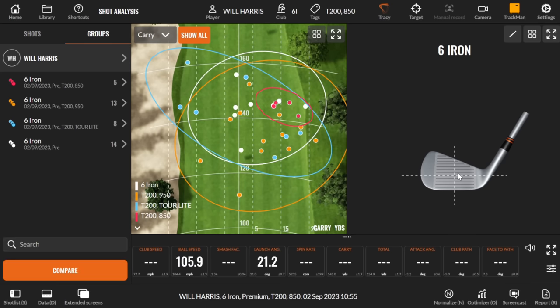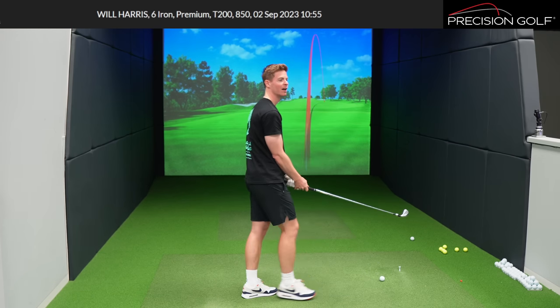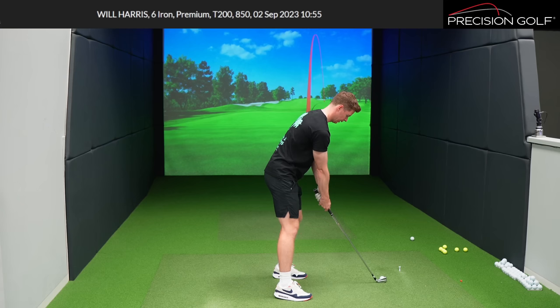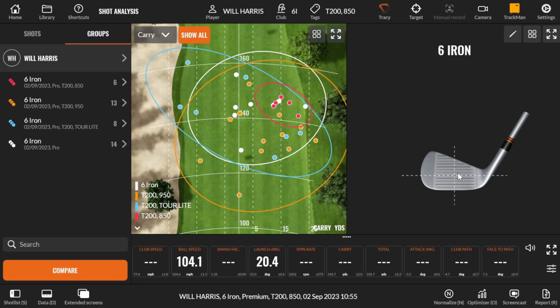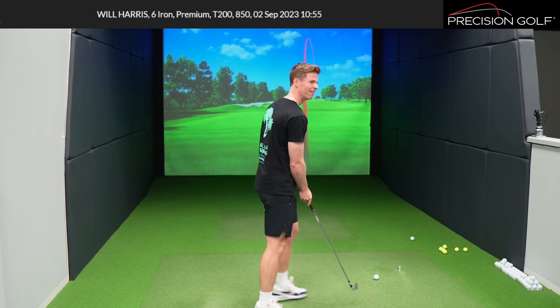Oh, it's so close. Keep on hitting. But what I will say, to what extent could you do this justice further down the line? Because one thing that's very, very noticeable is how you repeat with this. Oh, 100%. The fact that they're all going in the same place is incredible. It's a very small dispersion. That one was a bit squarer. It felt a bit thinner, a little bit cleaner, a little bit lower on the head. But it still dropped into that same dispersion ring. That's crazy, isn't it?